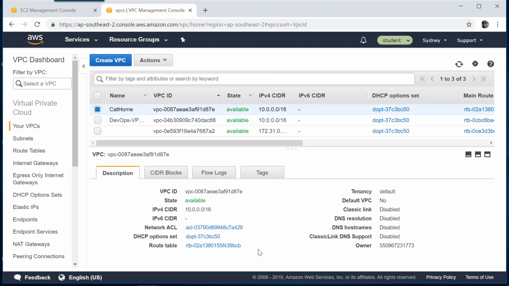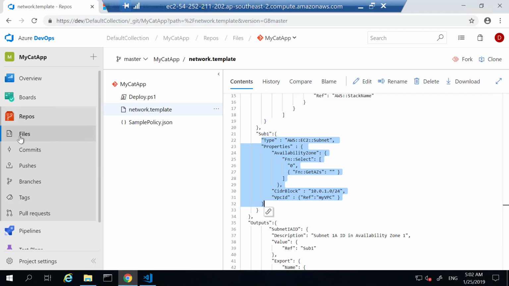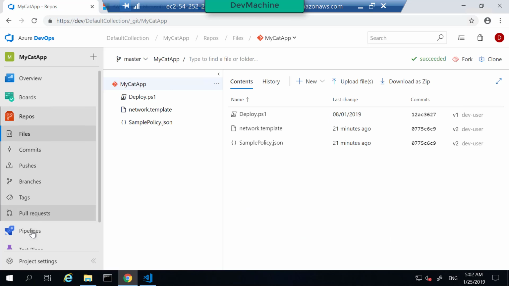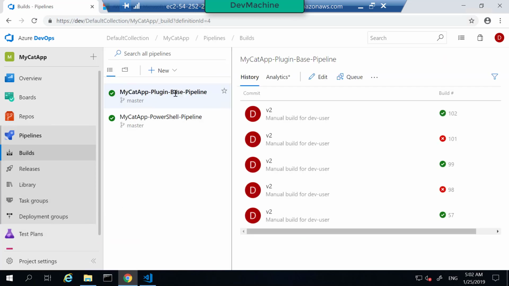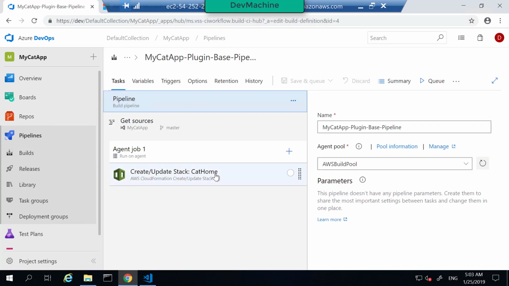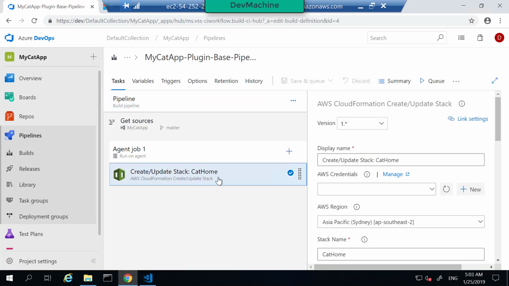So far so good. Let's go into my pipeline again. This is what got executed. You can use a similar method to create a new pipeline and then add the plugins to deploy a CloudFormation template. Now there's one more thing. If you edit this create update stack, there's another method you can use to provide AWS credentials, using this field given here. So instead of defining the policy in the build machine itself, we can define the credentials in the plugin itself.